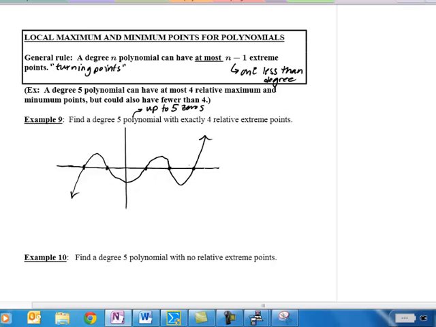Right? So let's say they're at -2 and -1 and 1 and 2 and 3. We can make them up wherever we want them to be. Then we could say p of x is (x + 2)(x + 1)(x - 1)(x - 2)(x - 3). So we can just pick any 5 x-intercepts.